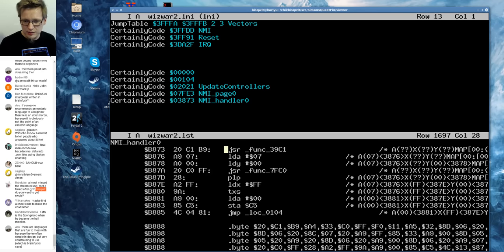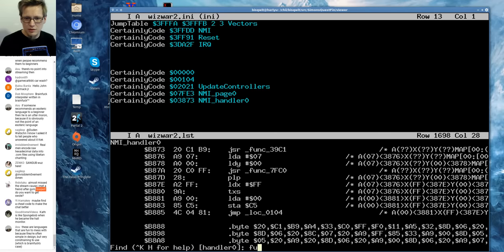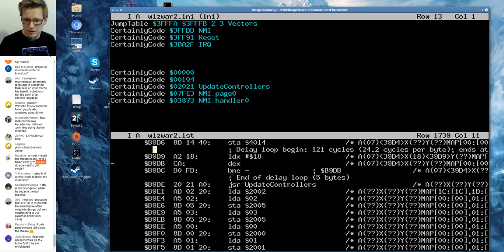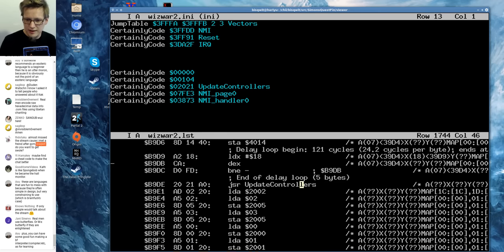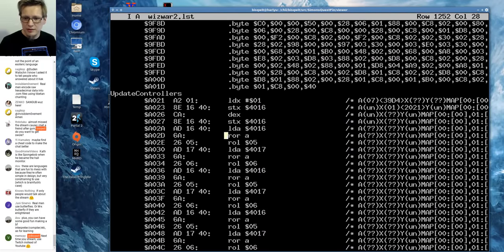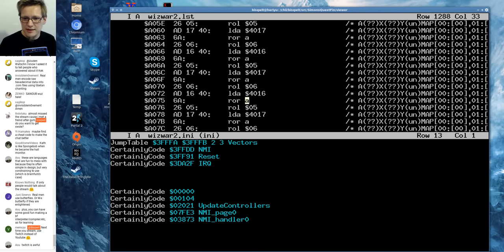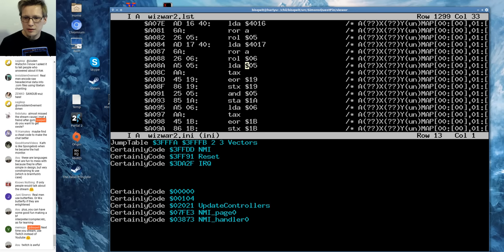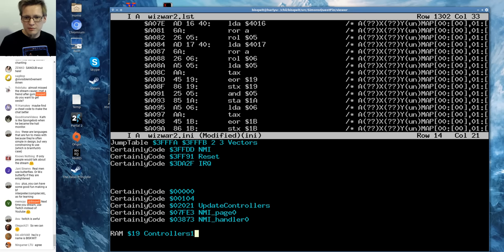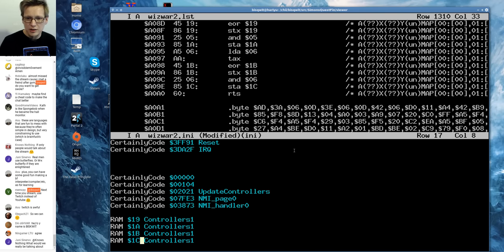And somehow it reads the controllers at some point. Does it? Yes, it should. Yeah, that looks okay. And that is perfectly okay. So where does it actually save the controller data? The controller data is saved into possibly these two addresses, 5 and 6. Let's see. No, it actually changes from controllers 1. I think these four addresses are reserved for controllers.